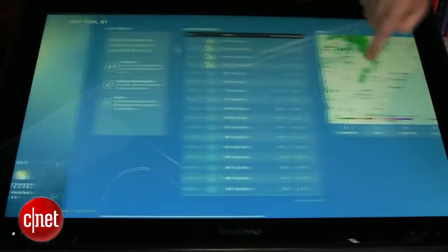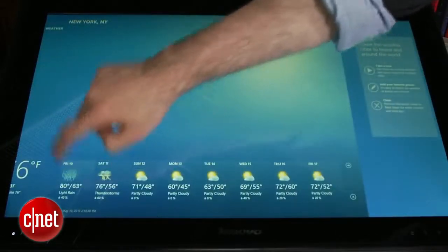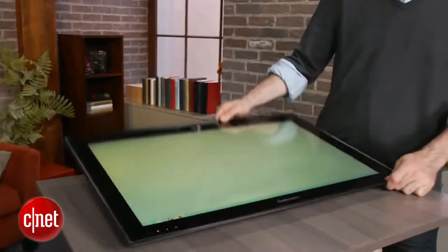It's really impressive to have weather on your coffee table like this. You can do this on any Windows 8 tablet or touchscreen all-in-one, but set up like this it kind of becomes a piece of furniture more than a computer, and I think that's a really interesting way to look at it.